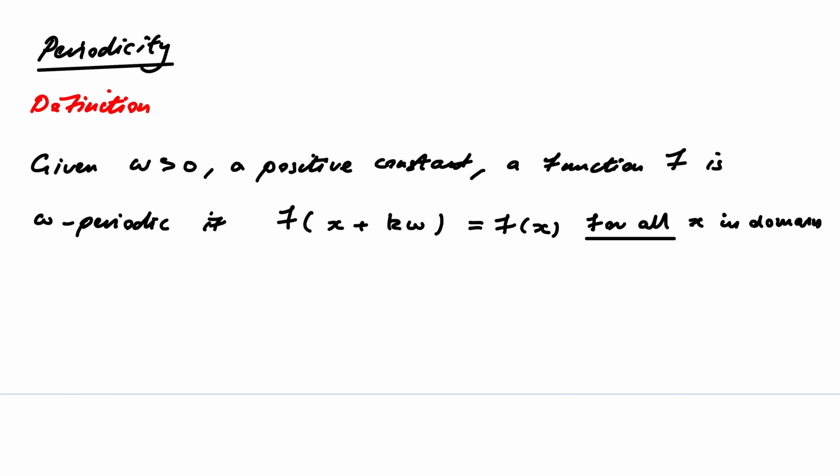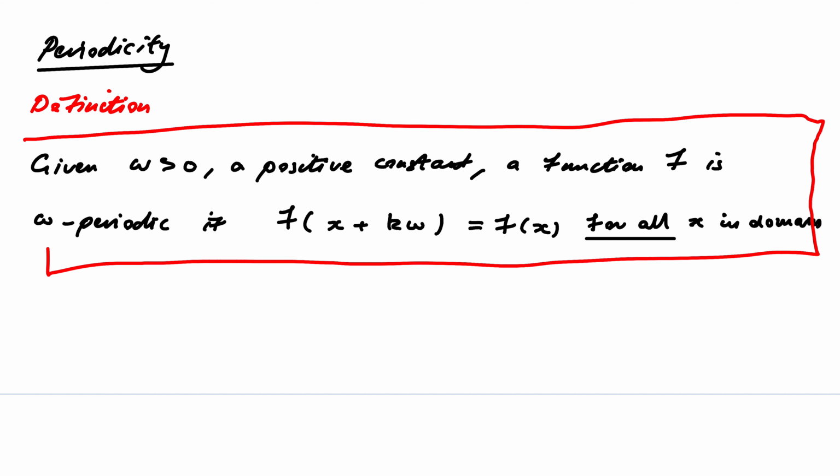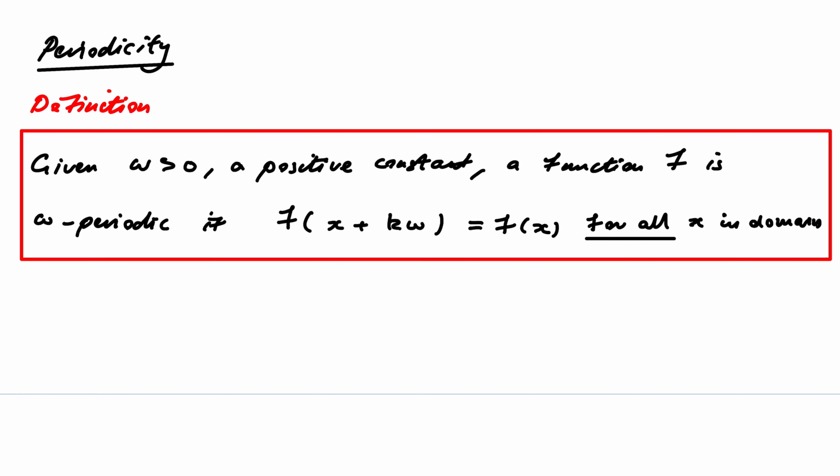So let me just say a quick word about this. This is a bit of a scary looking definition, I think, the first time you see it. It's not so easy to wrap your head around what this k omega business is. First of all, what does k mean? k is any integer, so any whole number: positive, negative, 0. For example, 0, -1, -5, 7, and so on. Right, let me show you a picture of what this actually means.